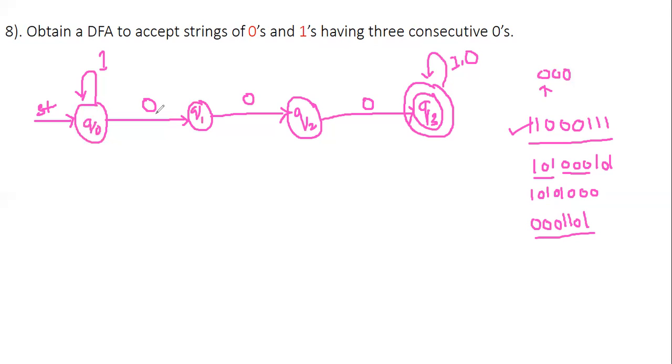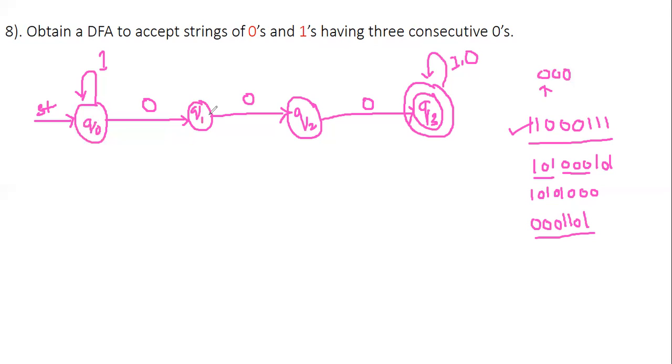Observe it. Now we need to decide what will be the transition for Q1 on receiving 1. As I mentioned in the fourth or fifth question, this is the track which is moving towards the final state. You will be in this particular track only whenever we are getting 3 consecutive zeros. Now if the first input is 1 exactly, you'll be in Q0. Second is 0, right? So when we get 0, we feel there may be 3 consecutive zeros, so we begin our travel from Q0 to Q1 towards the final state.